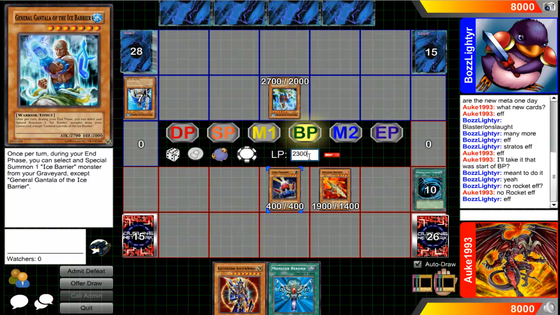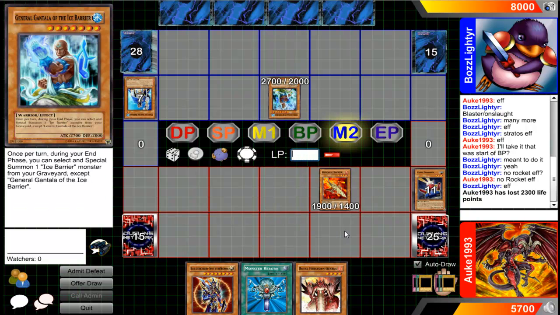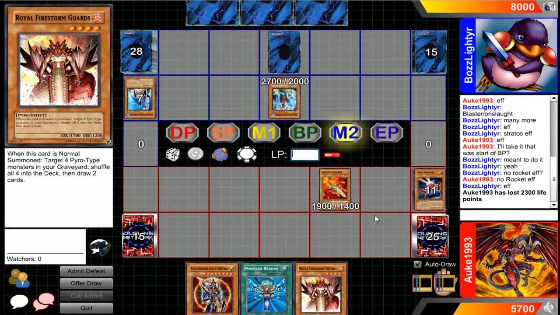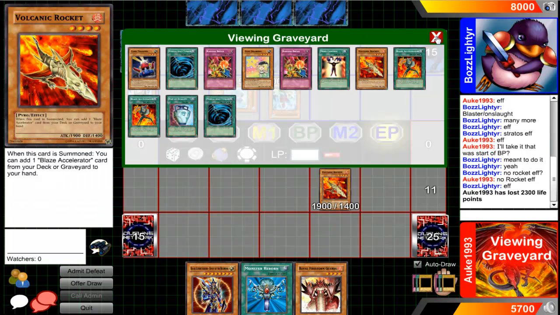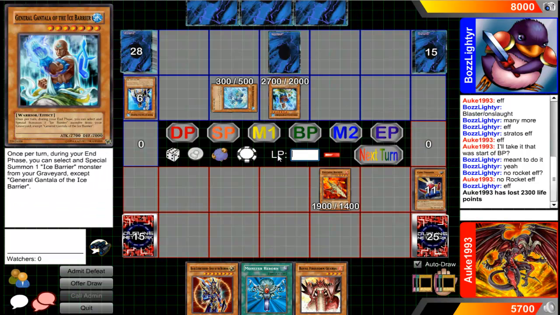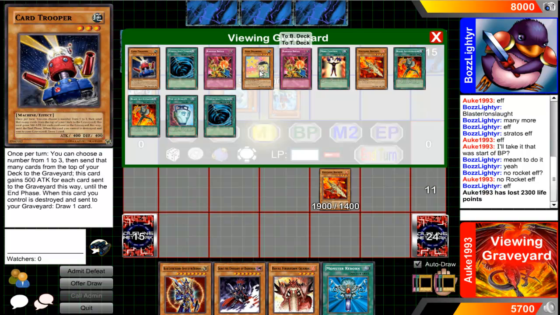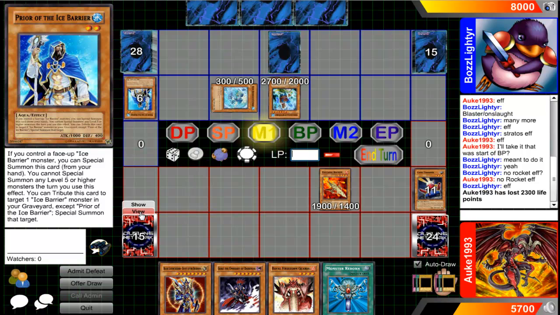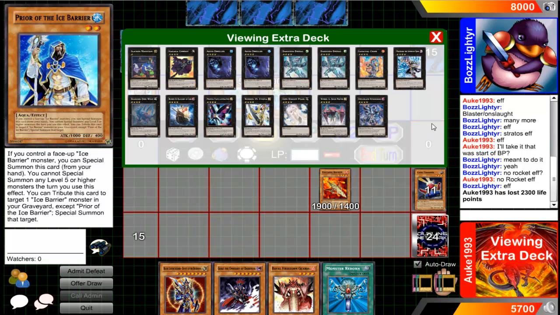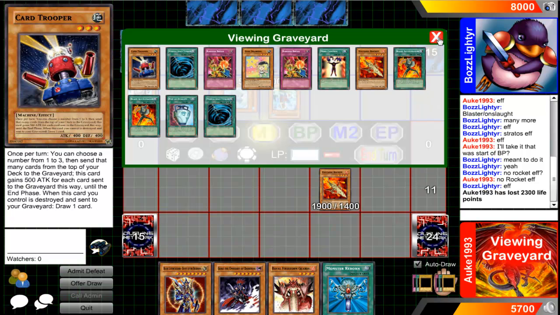And here comes this General Gantala. I can't remember ever, I've played Ice Barriers before, but not something with him, and that card is actually quite good. Luckily, in his next turn, he's going to make it very easy for me. Now here I'm like, what do? I kind of want to go Xyz with Volcanic Rocket, and then something. I don't want to do that with Royal Firestorm Guards because I want to keep its effect for later, because it's pretty much a Pot of Avarice for Pyros.